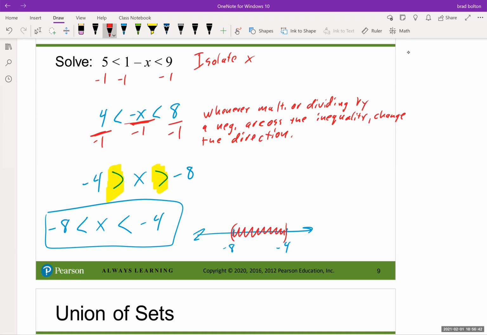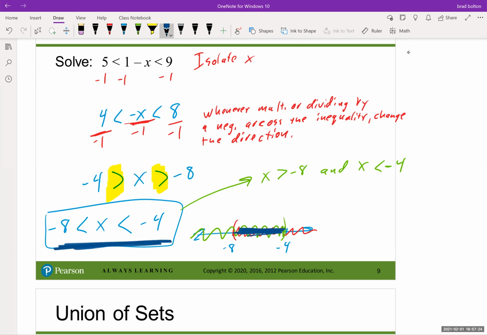Now, if you didn't like how I did this, you could have taken this and done a little side work and said x is greater than -8 and x is less than -4. And then you could do the shading. Let me show you what you could have done instead. Let's do the -8 first. We go to the right from -8, we shade this way. And now let's do less than -4. We shade this way. So where did I shade twice? I shaded twice right here in the middle. But that's what this told me in the first place.